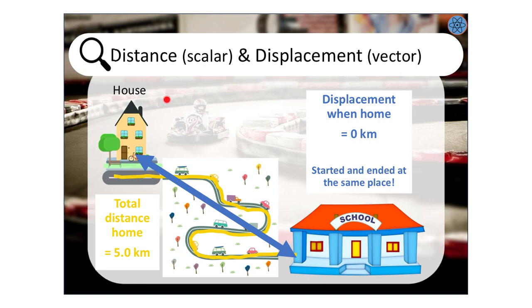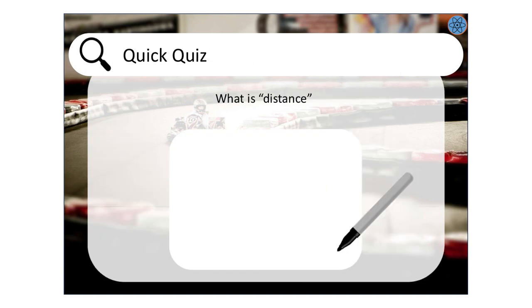Another example is the racing cart in the background of the picture. When you do 1 lap, your displacement would be 0, even if you've travelled a kilometre around as distance. So if you start and end at the same place, you haven't actually gone anywhere, so your displacement is 0, even if you have gone a number of metres in order to get back to where you started.